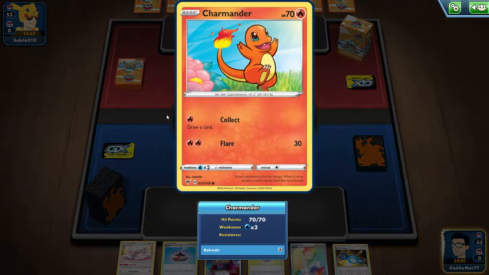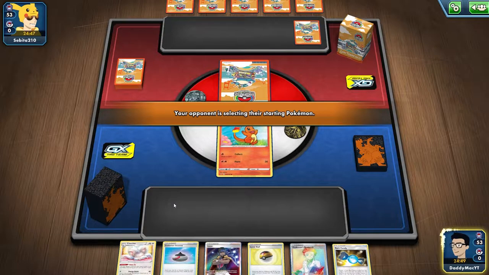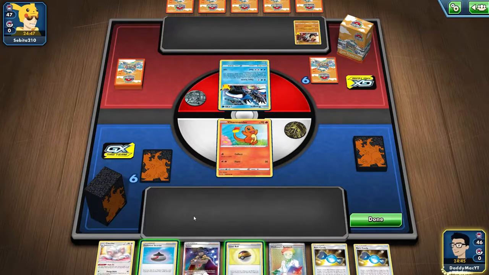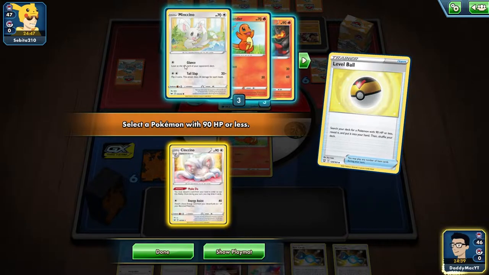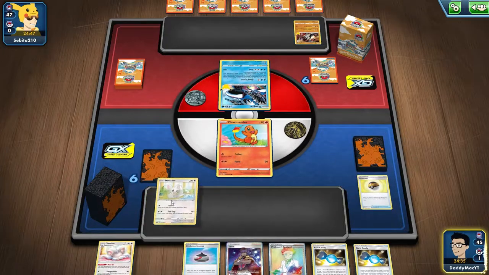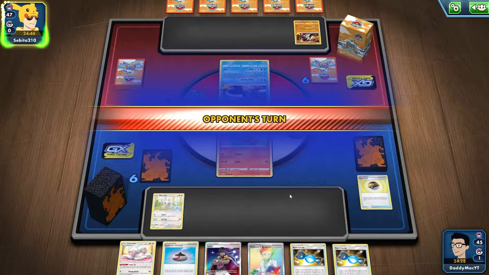Okay, so to start things off, I'm gonna place my Charmander there, as you saw, and then we got Level Ball, so right off the bat I can get Cinccino on the board. And that's probably what I'm going to do, especially because I'm against this Kyogre deck. I'm obviously at a disadvantage. Don't need that one because it's a water type, but we'll be fine, kind of. We'll discard our turn and see how things go.